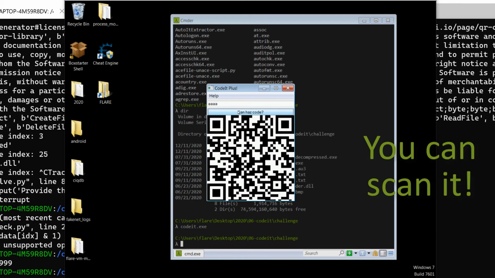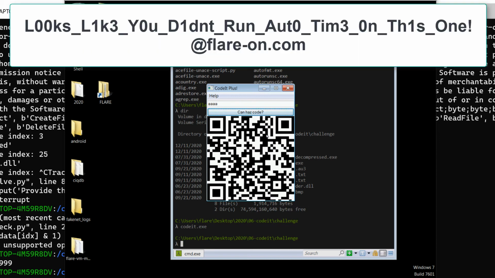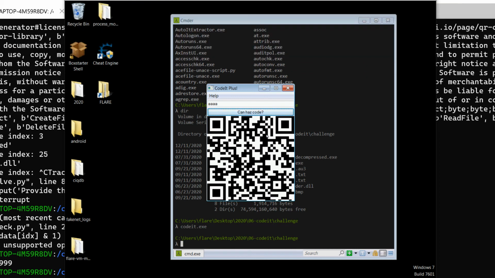The funny thing is that no online program wanted to give me the flag from this QR code, so I thought it was maybe broken, but actually my phone works. When I scan it with my phone, I get a flag which looks like: you didn't run autoit time on this one at flare-on.com, and that was the flag for this challenge.